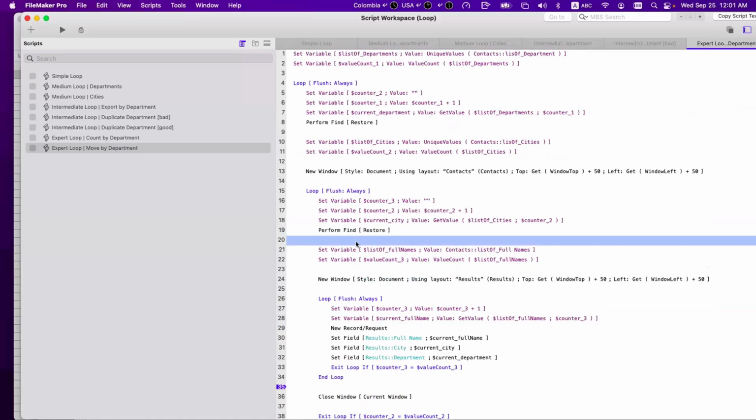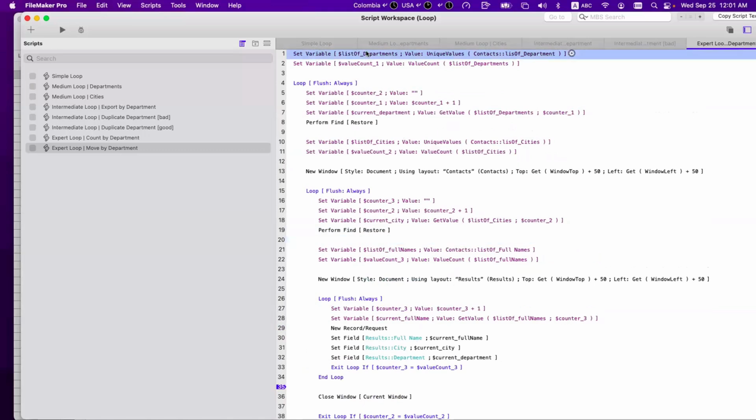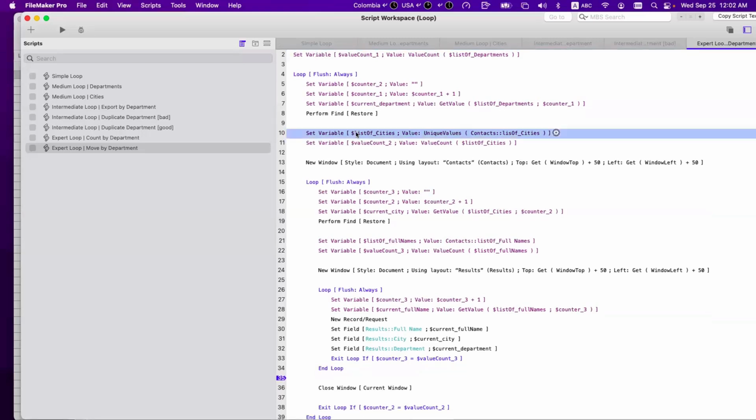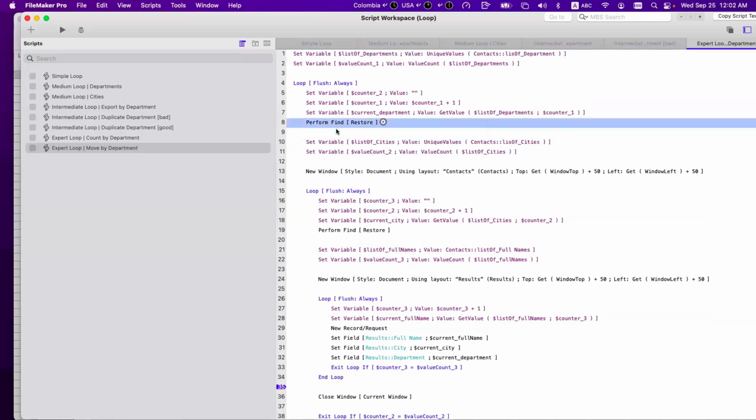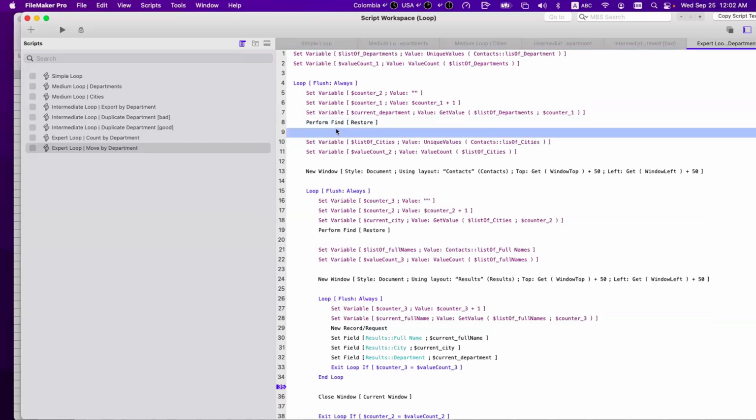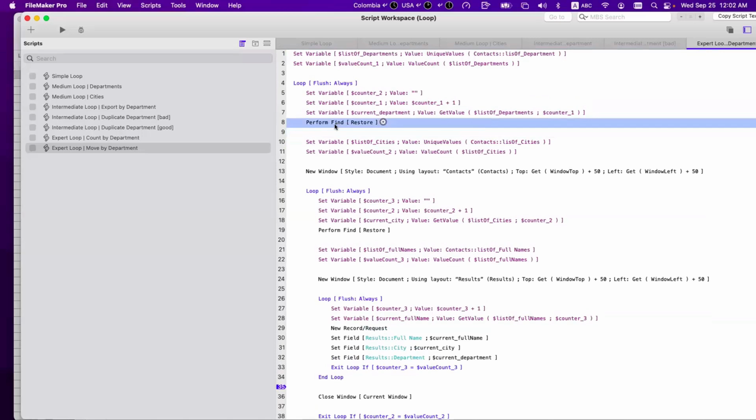In that case, an error is not possible because I'm pulling the information based on real information. That means I cannot have a department here if it doesn't exist, and I cannot have a city here if it doesn't exist either. But it's not always the case, right? So we cannot have an exit loop here, because if we exit loop, it will not go into the next.